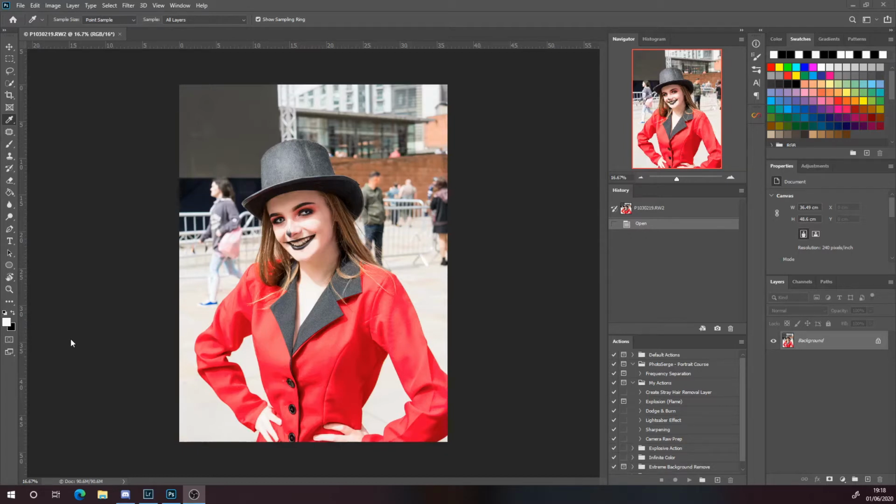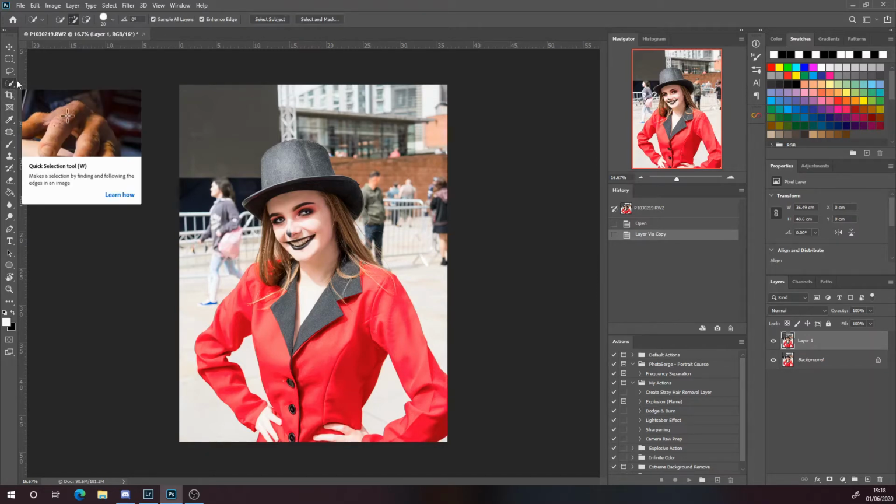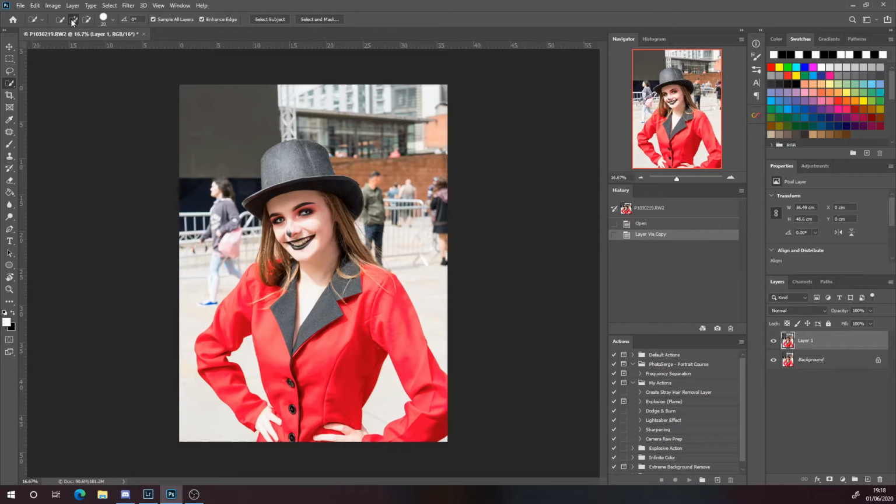The first thing we're going to do is duplicate the background layer. And then the next thing we're going to do is go straight to our selection tool. And we're going to make sure that we've got the plus selected.